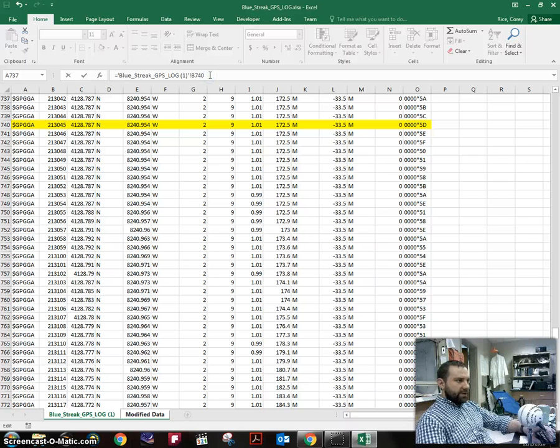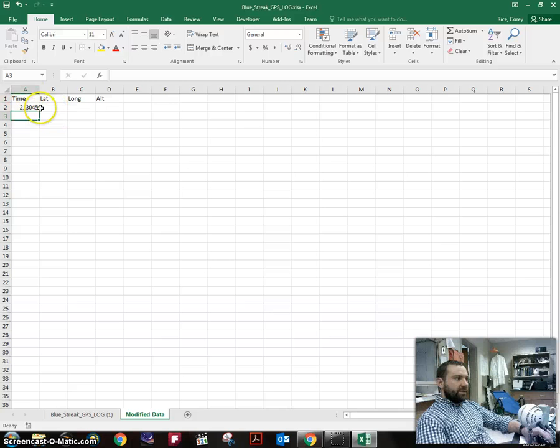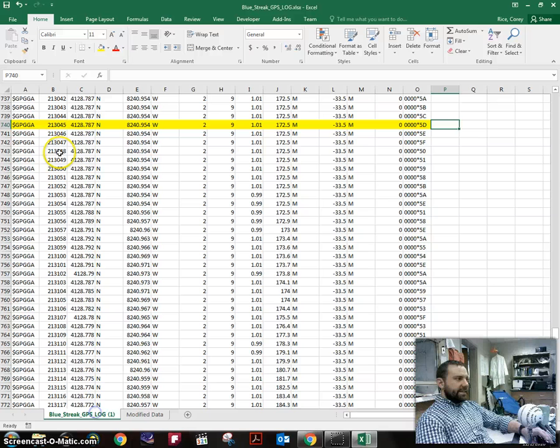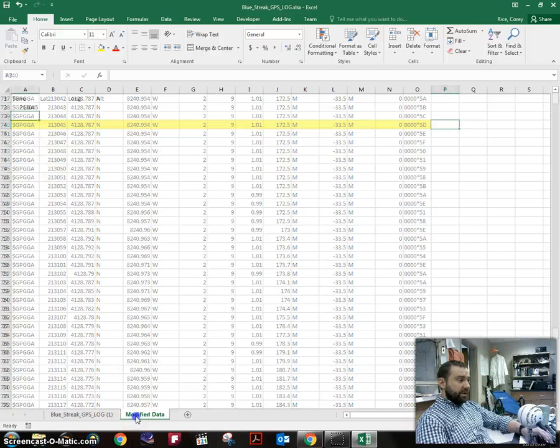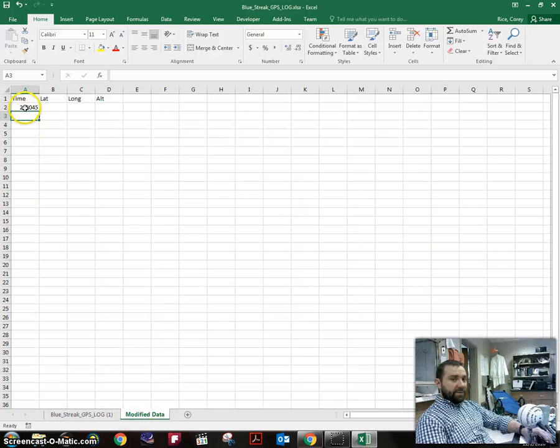Now if I hit enter, I'm going to complete this function, and Excel will bring me back to look at it. So this is the 21, 30, 45. That's exactly like what this one was, and it has that information. Now you'll notice that in the function bar, that's what this thing's called, it does not have that number. Instead, it shows me the function that it uses to go retrieve that number. And so when I have a function like that, I can very easily have it do that for more rows.